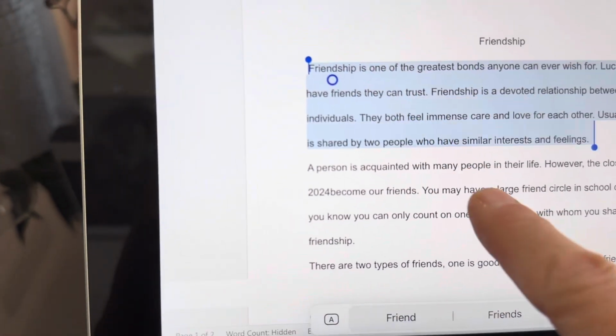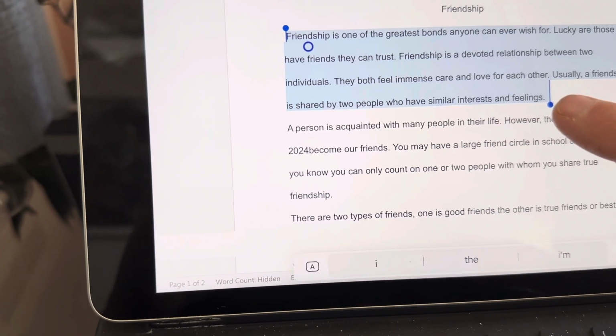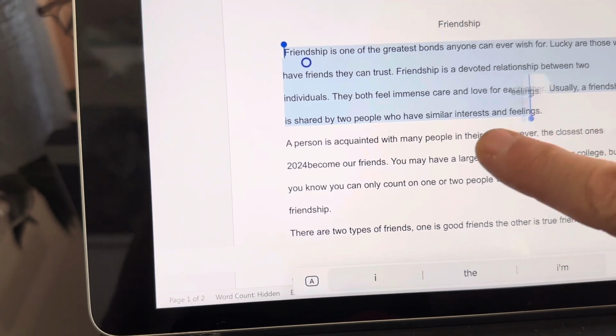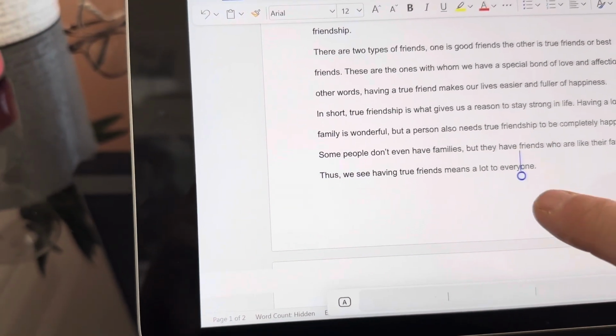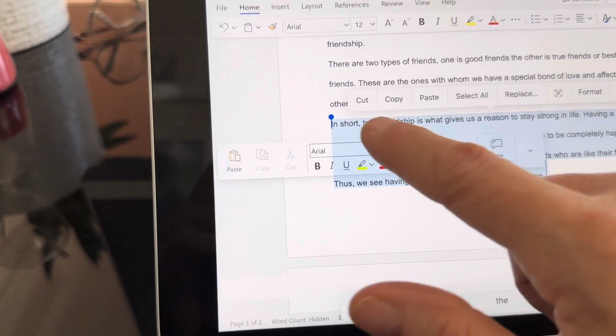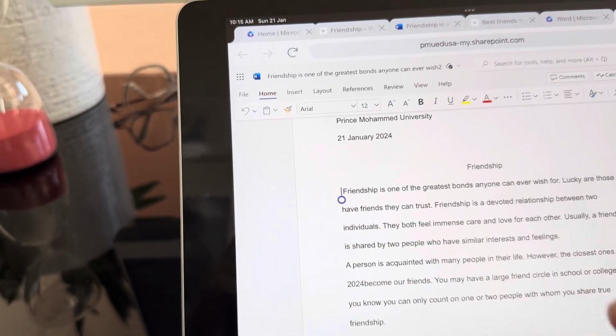So I'm going to highlight just the essay, just the paragraphs, if I can, because here I am on an iPad where everything is difficult. Not sure why I can't do this. Okay, here's a trick.